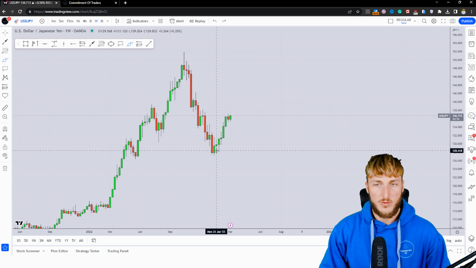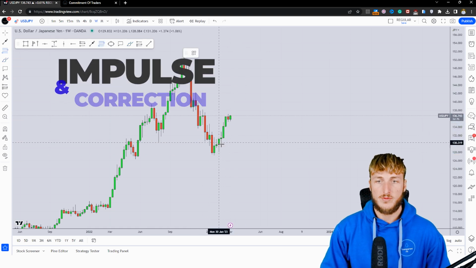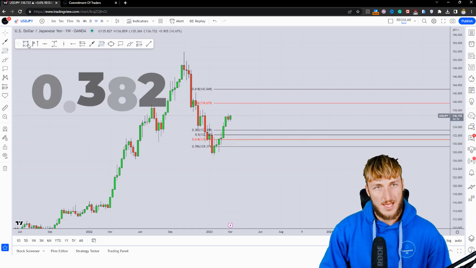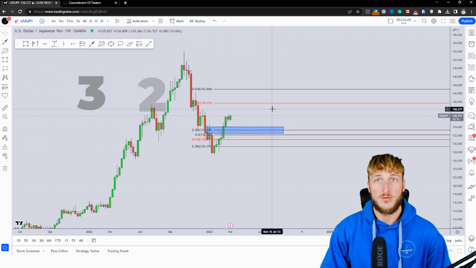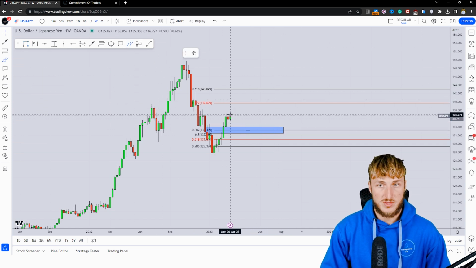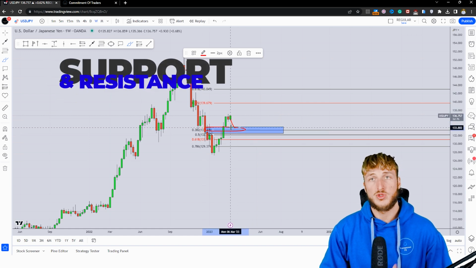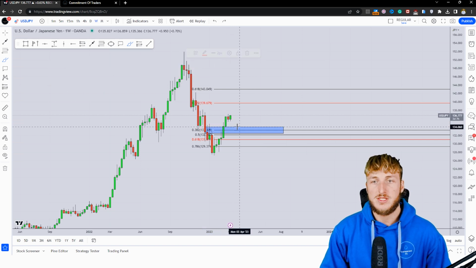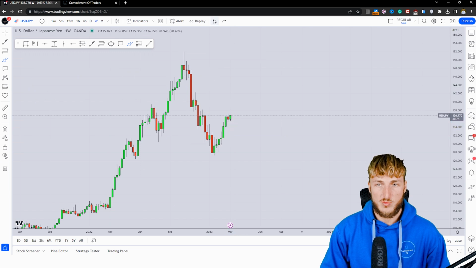We can also notice how, in general, if you have an impulse, if you want to measure the correction, you have to take your Fibonacci from the low to the high of the impulse, which gives us a 0.32 Fibonacci retracement, which is the first Fibonacci level to which you would expect a retracement, which is also lining up with the previous resistance turn support, which is also the neckline of the W formation, which creates confluence of support at this level, which should attract this market to the downside.